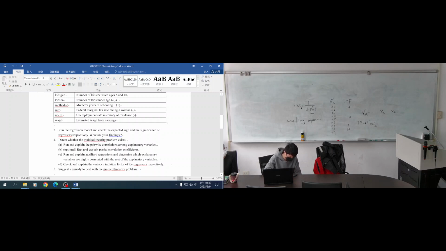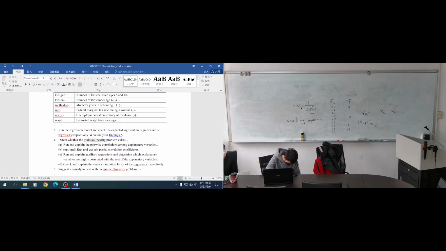What does the regressor mean? Just x variables. There are several names for x variables: explanatory variables and regressors. I think these two are the common terms. Or independent variables.